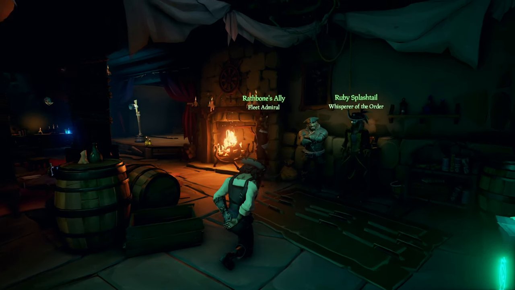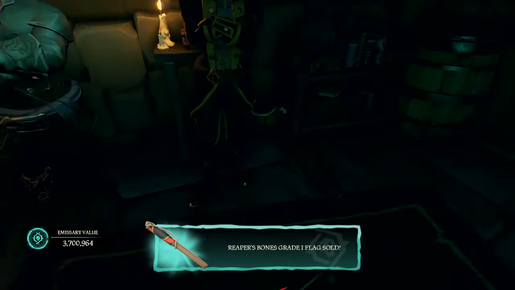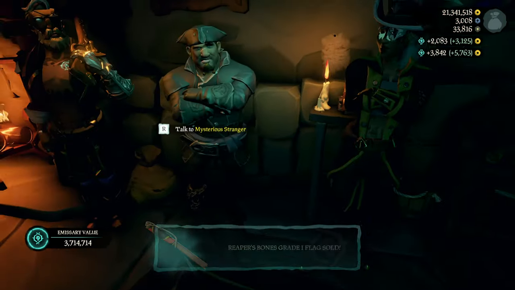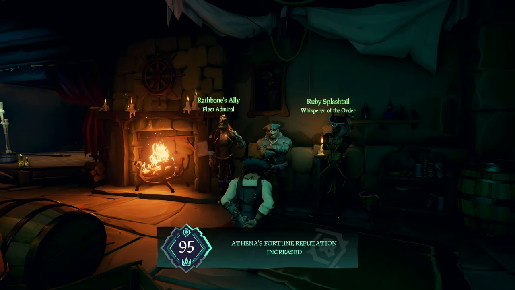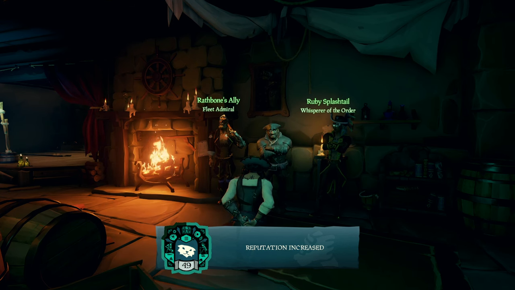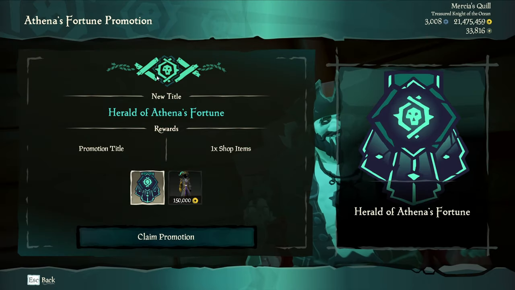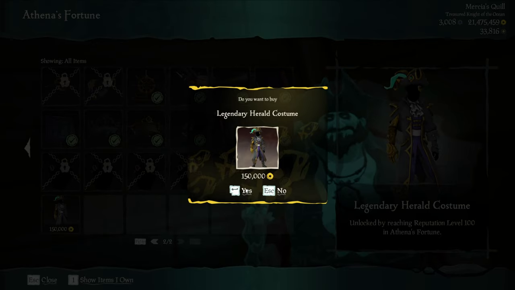After all that, our flags were safe, and it was finally time to hand in our spoils to Athena's Fortune and become a level 100 pirate legend. Two. Let's go. Let's see. Nah, 100 exactly. Let's f***ing go. Let's go. Yeah. Let's go. Promotions. Claim promotion. Herald of Athena's Fortune.